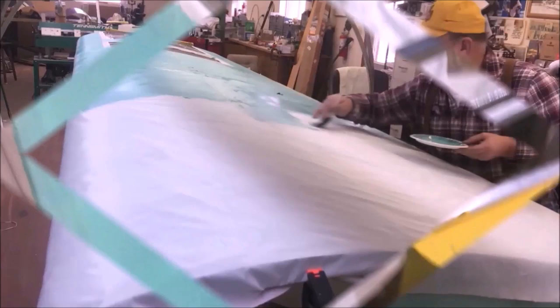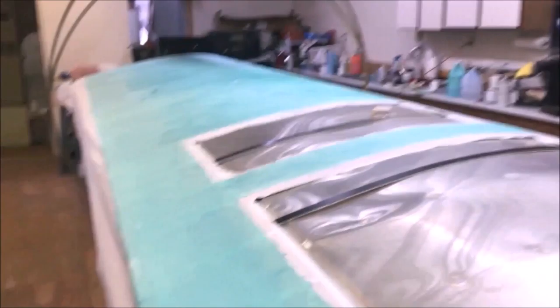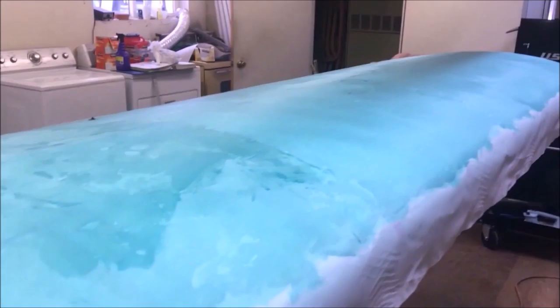Well, there it is, guys and girls. I'm going to quit at this point for the night. I've got it to the trailing edge. I brought it down, but not under the leading edge. I still got my leading edge to do. We're going to do that once it gets dried. Everything looks good. We'll fit the tanks. We'll do all of that good stuff a little bit later. I'd like to let this just set and dry for right now.